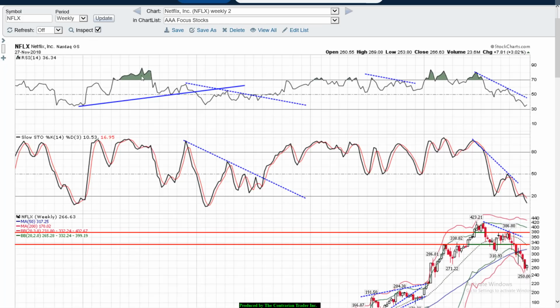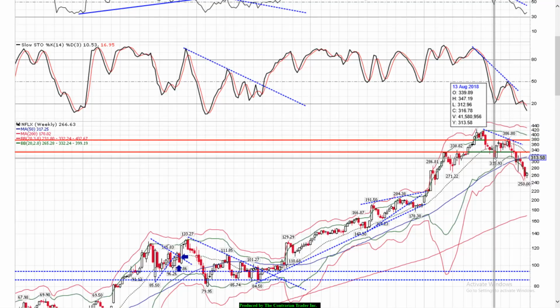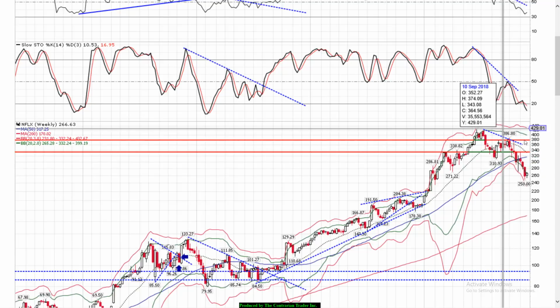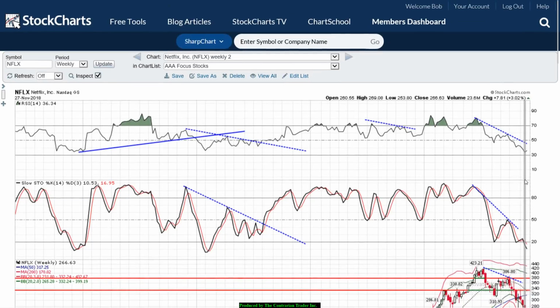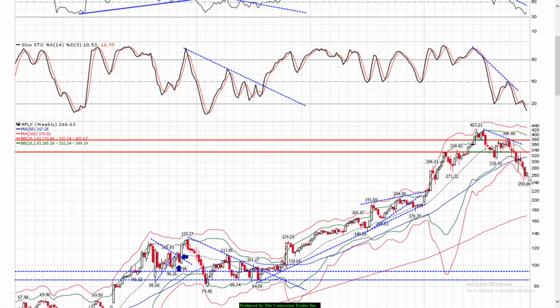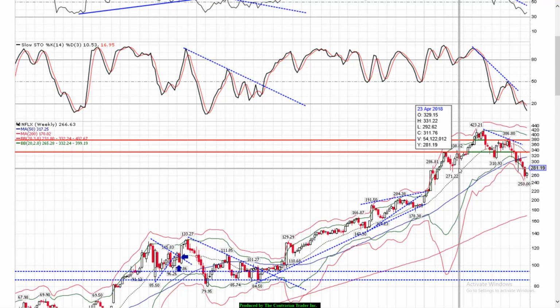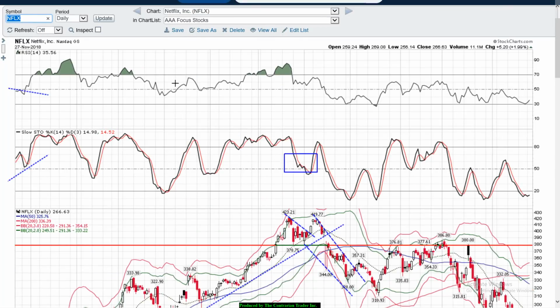Why is that? Well, on a weekly chart, which is what you're looking at, we had a double top, a lower high, and we broke down below a key support level at 310.93. That is a new downtrend, and we have been, since that point in time, putting in lower highs and lower lows. Thus far this week, we have a bullish key reversal on the week. It's looking very, very good. So I think that we may get a rally on Netflix, assuming that this bullish key reversal, which would imply that we have support at the 250 level, will hold up. So members, we're going to talk more about Netflix and the possibility of a long trade here very, very soon.